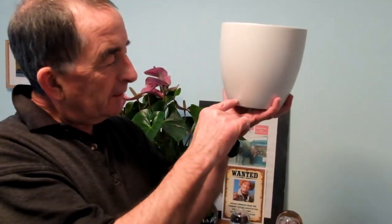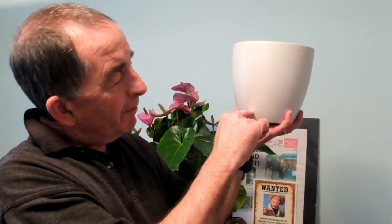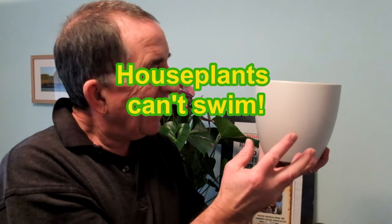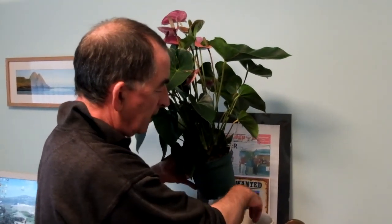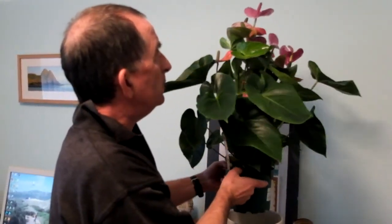I'm going to pour some water into here, but the water level is going to be maybe that far up, so maybe a centimetre of water, but we've got a slightly higher level of the hydroleca. That means that when the pot sits in there, it hasn't got its roots stuck in a puddle of water, which it won't like because houseplants can't swim. But what it will have is a little pocket of water which will gradually evaporate, and as that humid air rises out of the clay granules and out of that puddle of water, what happens? It makes its way up through the leaves and provides this plant with exactly what it's looking for, which is that humid air.